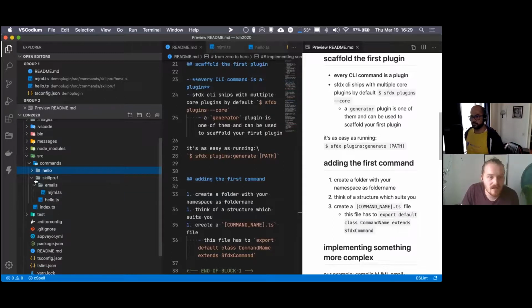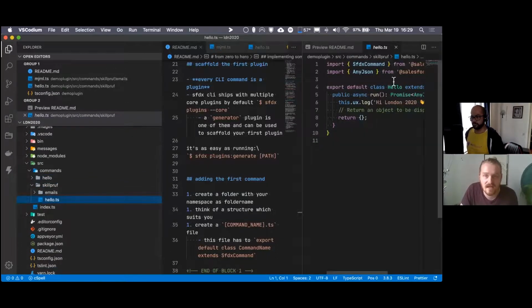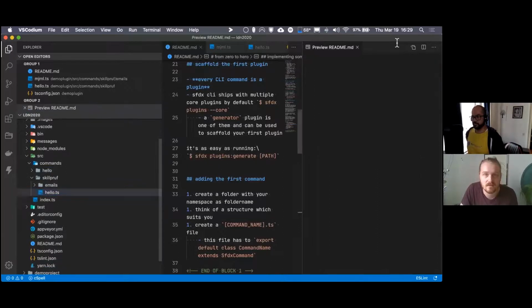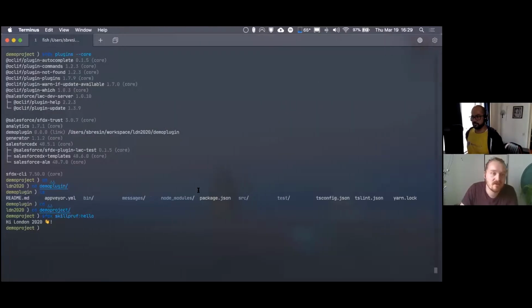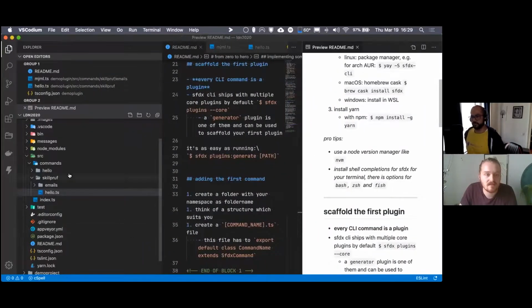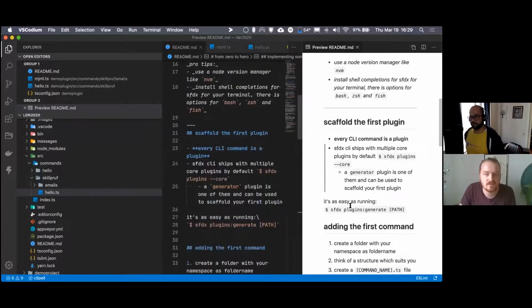So for our Hello World command, for example, we created the skillproof folder here, and inside the skillproof folder, we created the Hello file, our Hello World plugin. And as you've seen before, the command we get is skillproof:hello.